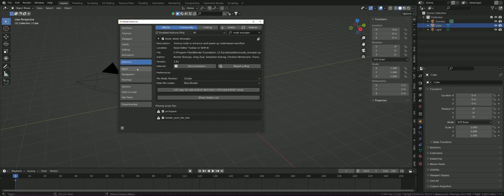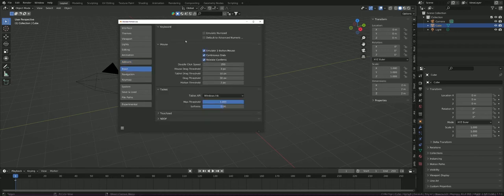Okay, next up, we're going to go to Input. This is something where you may want to change some settings depending on whether or not you're using, for example, a digital drawing tablet, such as an Intuos one. Then you may want to enable the Emulate 3 Button Mouse. I have it enabled by default because it doesn't really change anything if you're using a mouse, but it does make it easier if you're going to use one of those digital tablets. It basically allows you to still have a right mouse click when you are using a drawing tablet, so it makes your life a little bit easier. So I'm just going to enable that, leave it enabled, and you'll be fine.